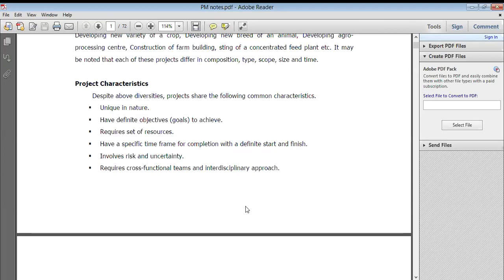Characteristics: unique in nature, right? Whatever project you have started, it is unique in nature. A simple example: you have seen so many construction sites, like Lodha group sites. The structure of buildings and flats is the same in Lodha societies in Kothrud, Chandni Chowk, Lonavala, Loni, Hadapsar, right? All flats and structures are the same, because they need to create their identity and uniqueness.